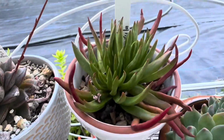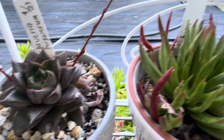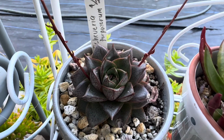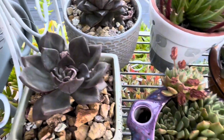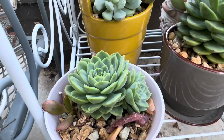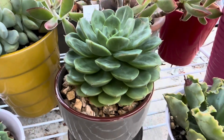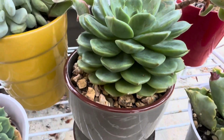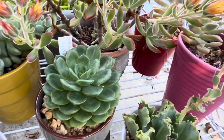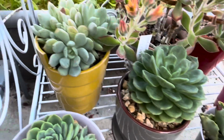And Devil's Horn, Echeveria purpurosum, right there. In this one, I'm not sure what's the name, but I have a lot of those. Agavoides. And look at that. They're just growing so big. Echeveria chihuahuayense. Look at Echeveria chihuahuayense.